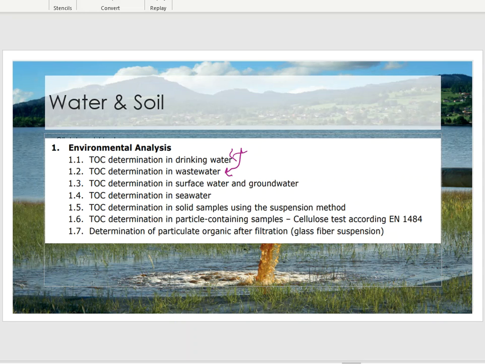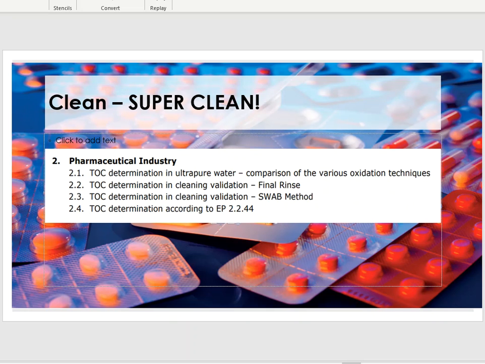So, for instance, you would check the water or the sample before filtration, and then you'll check it after filtration, and you'll compare the two and see if that filter did its job accordingly, right? So, all of that is going to be the environmental industry. So, if you want to work for an environmental company, there you go. There's kind of a handful, really, not the only thing, but a handful of things that you could do with the TOC analyzer.